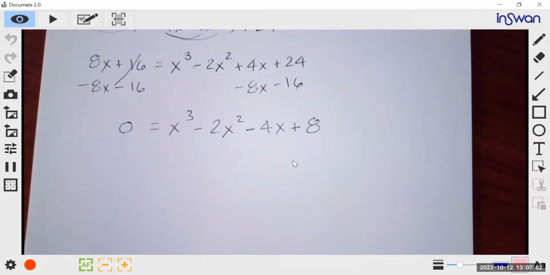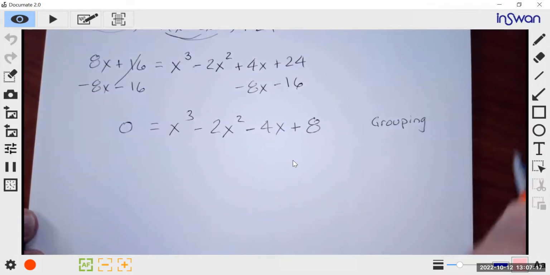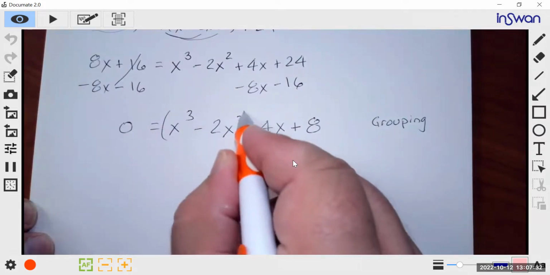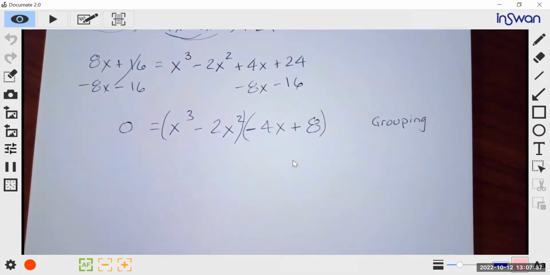Four terms. We learned last week, if we have 4 terms, how do we solve that one? Well, what's the best way we know how to solve it so far? Grouping. Remember the grouping method? That's where we set parentheses in the first two and the last two, including that minus sign in the middle.